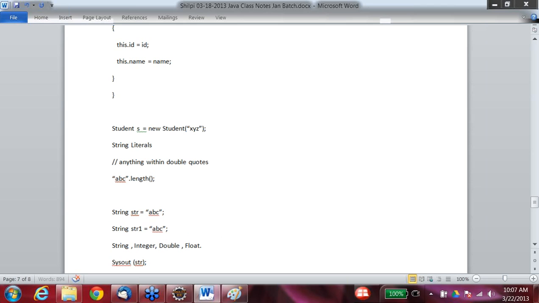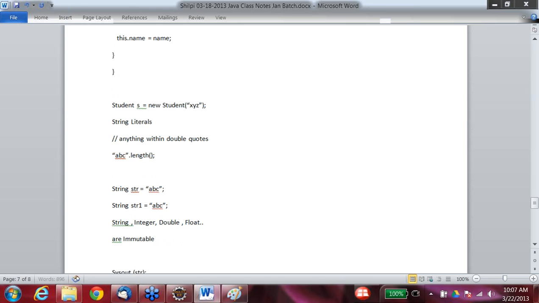So all these are wrapper classes. All these classes are considered immutable. So what does immutable mean, and why do we say strings are immutable? Immutable means once they are declared, once they hold a value, this value cannot be changed.